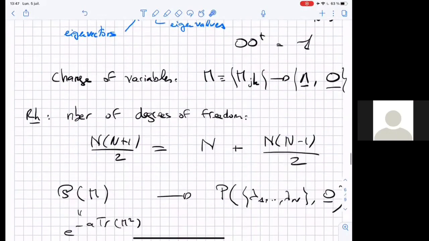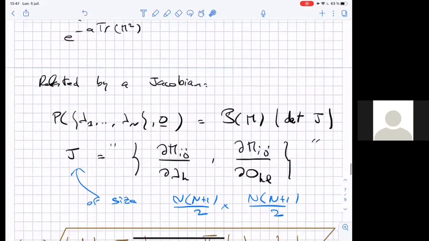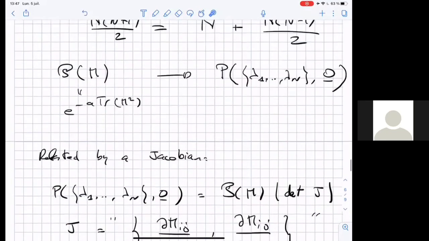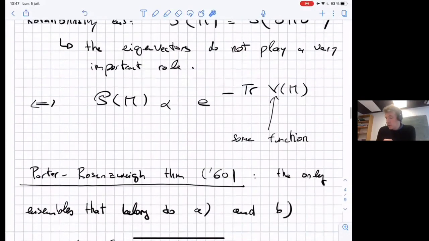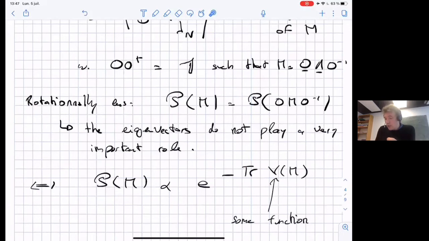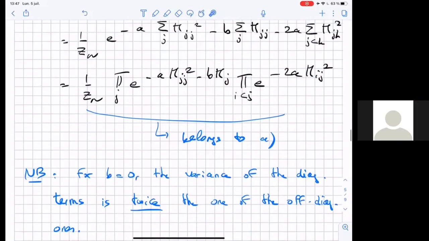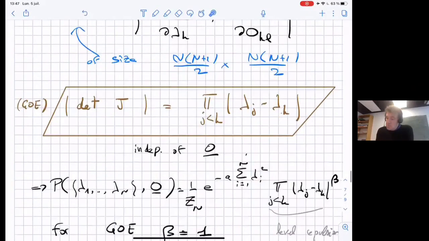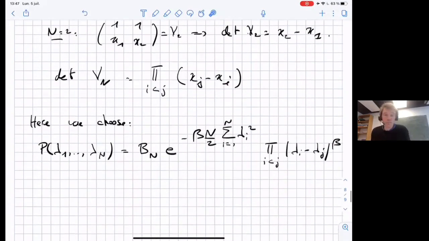If I could add to it, I think this is a consequence of the rotational invariance of the ensemble, because when you rotate it arbitrarily, the eigenvectors change, but the eigenvalues don't change. Yeah, exactly, that's what I was saying. It's hidden in the way things are constructed. But I agree that this is not completely obvious. In fact, the computation is not obvious at all, when you really do the computation of this determinant of the Jacobian. It's not clear, but okay, this is true.